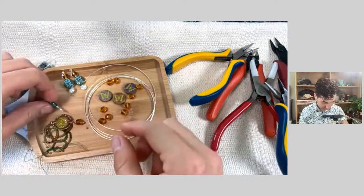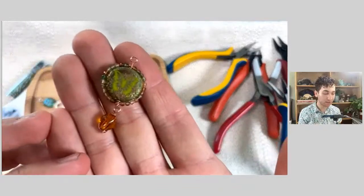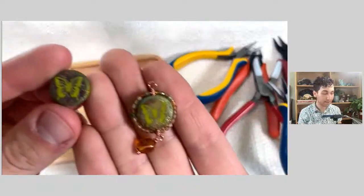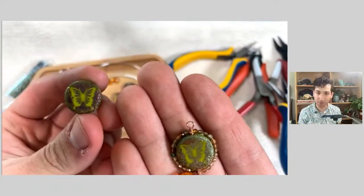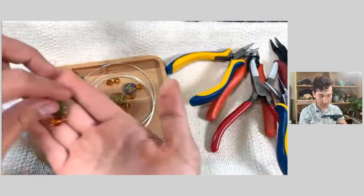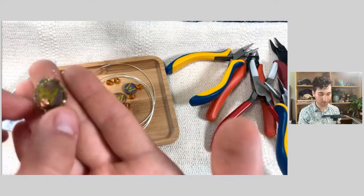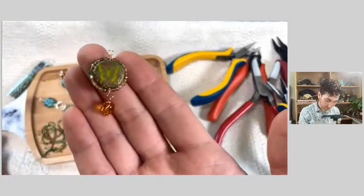So this one's using some of these really cool etched butterfly coins in the shop that I highly recommend trying. They're such a unique bead. It's actually a green glass and then covered in all sorts of beautiful vitriol and etched, and they're just super grungy and awesome. And I was like, I want to pair those with something cool. So I am actually wrapping those in some little tourmalines. So the fun use of itty bitties.